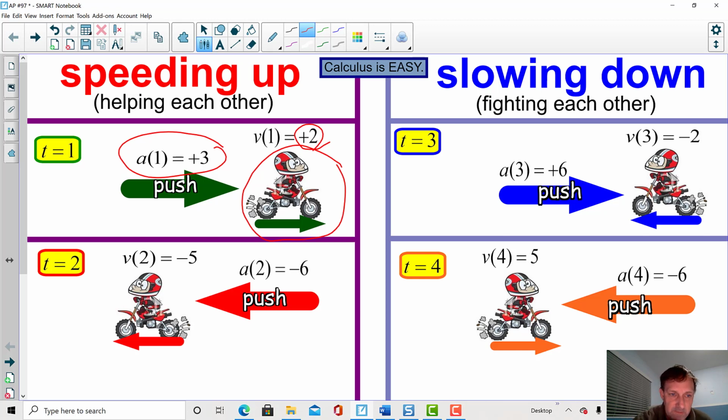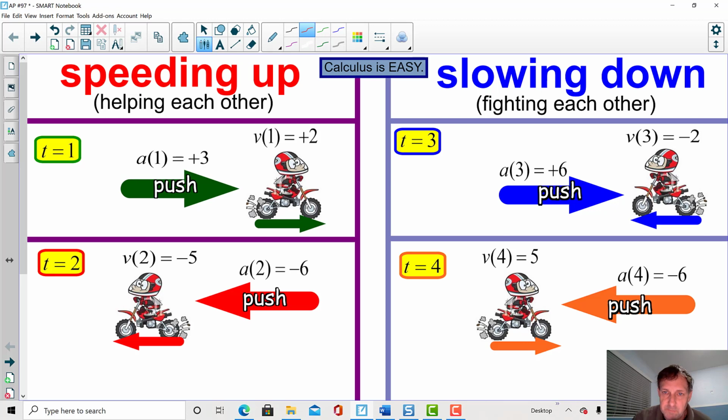Or it would be the same thing if your velocity was negative. That means you're traveling to the left. And if the acceleration was also negative, that doesn't mean you're slowing down. It just means that the acceleration is in that direction. So acceleration being negative means that the acceleration is to the left. So again, the velocity and the acceleration are both in the same direction, which is to the left, when t is equal to 2. So then at that moment, we would say that they would be speeding up.